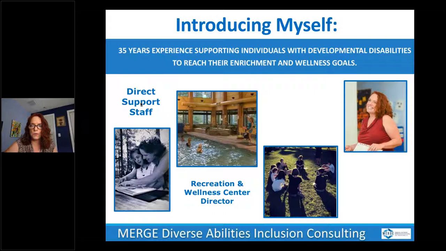When I moved over to the South Shore YMCA, what became immediately apparent was that the staff of the YMCA, so it could be a camp counselor or a membership staff, maybe it was a Zumba instructor or whatnot, in order to be inclusive and run programming where they would welcome persons with diverse abilities, I'll get into that term in a moment, needed some strategies and help, and they didn't have that background. So it became apparent that until we really work with the rest of the community, authentic inclusion of persons with any type of diverse ability is going to be a challenge. So that's why I started Merge.